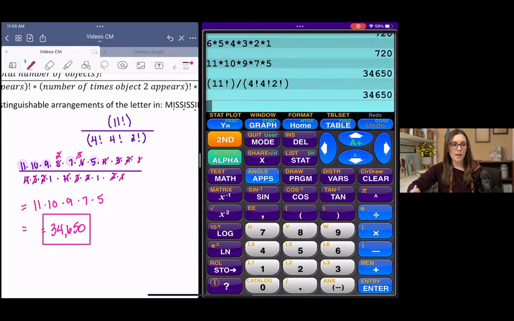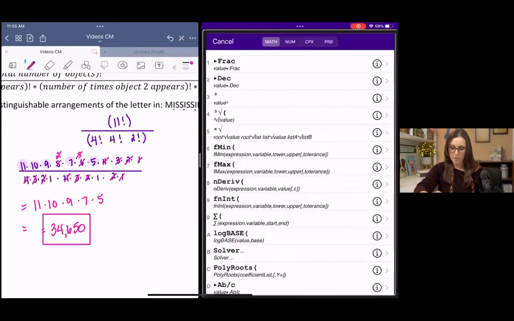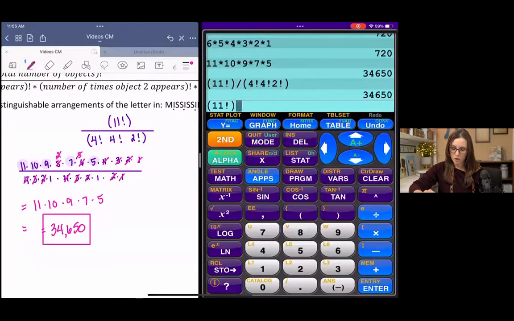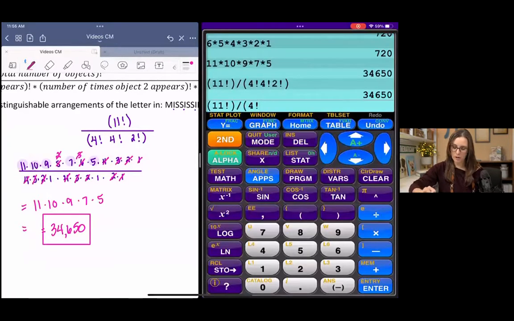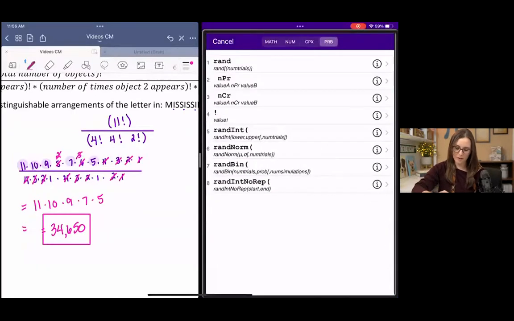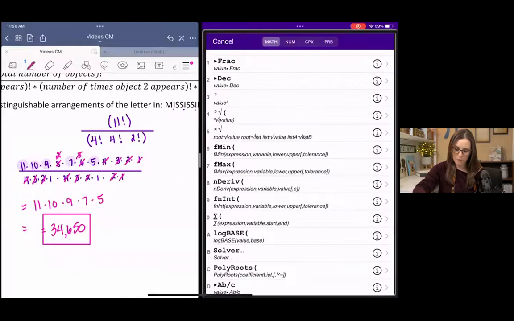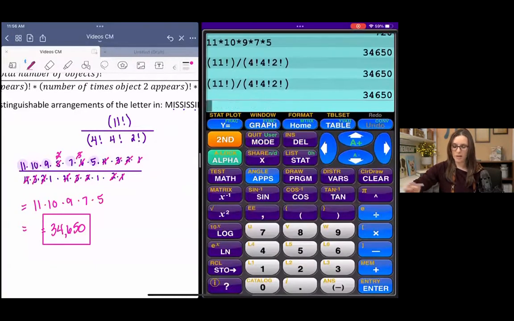And then in the next line, the last line here, I wrote out the formula instead. And so you'll notice that I did use parentheses there because it does matter. Your calculator is going to need those. And then for every single factorial, you have to go in and grab it. So parentheses, that's numerator 11. Then you go to math, probability, factorial, close it, divided by parentheses for the denominator, 4 math, probability, factorial, 4 math, probability, factorial, 2 math, probability, factorial, close it. And that's how you get that.